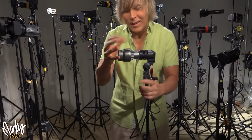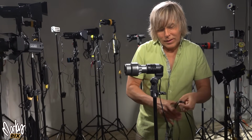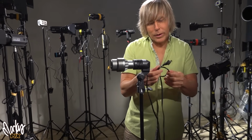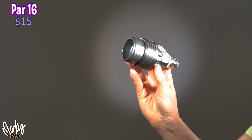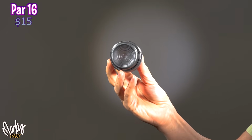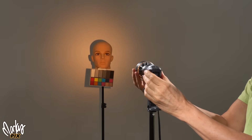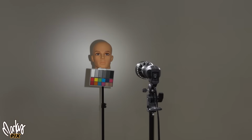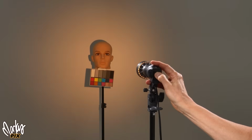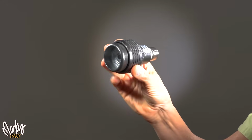I love this because it's small, and it's so easy to use. You do have to plug it in a wall, but I mean, this is great. They're called PAR 16 and they're only $15 each, and they can go from a wide angle 60 degrees down to a 15-degree spot in either daylight or tungsten. Really nice soft falloff, a beautiful soft glow ambiance, subtle accent spotlight. These are the smallest, cheapest spotlights you can get.